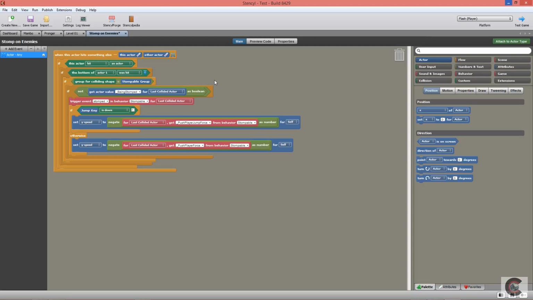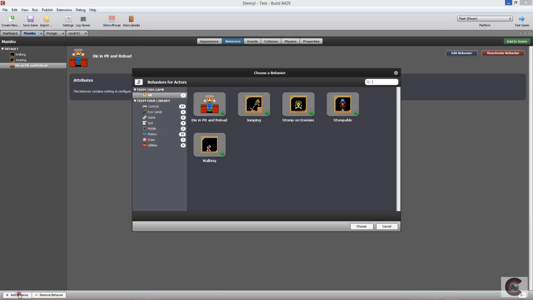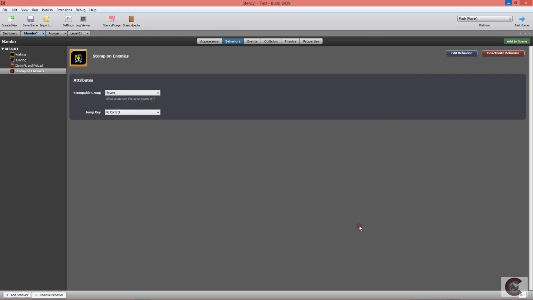Now we haven't done anything with this behavior, which means this behavior needs to be added somewhere. So let's try to add it to our player. So the stompable group, we should be able to stomp on enemies and using the jump key.